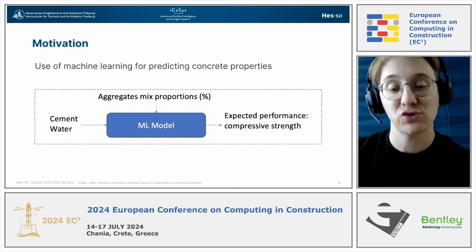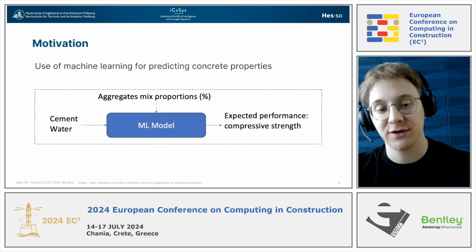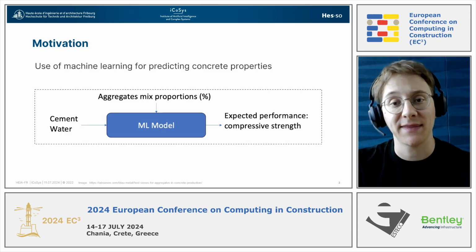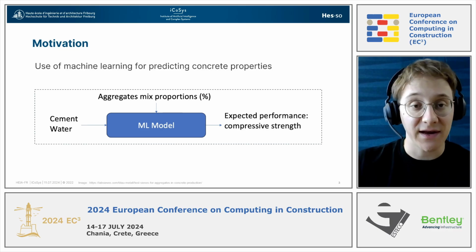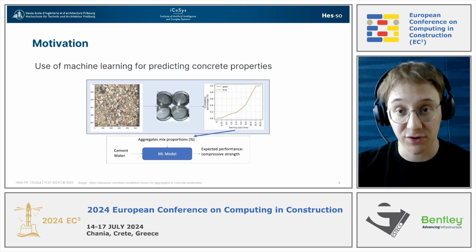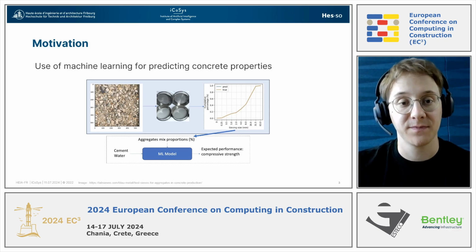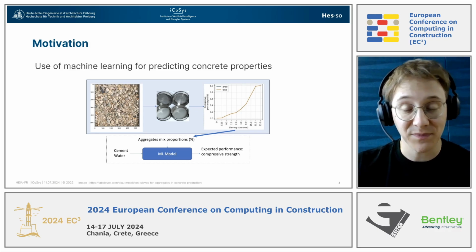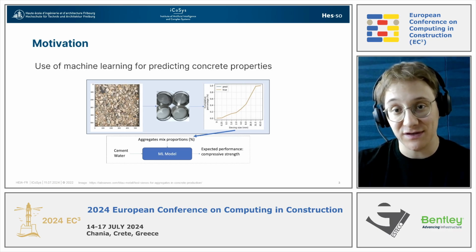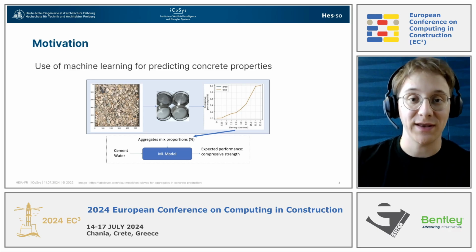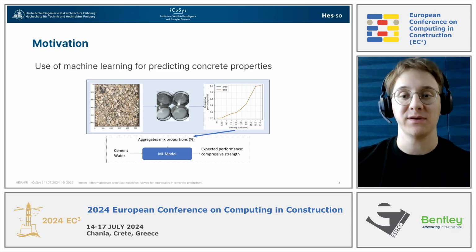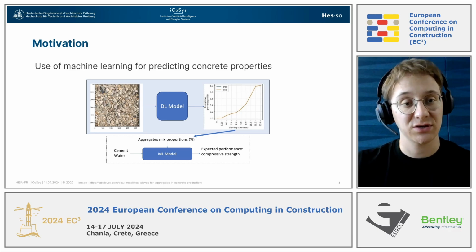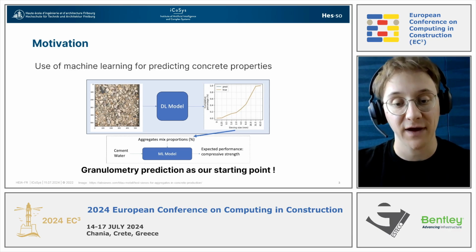So these two projects aim to use AI, more specifically machine learning and deep learning techniques, to predict concrete final properties and thus adapt production in real time. On these final properties, the granulometry plays an important role and should therefore be considered. It is normally obtained manually using sieves, which can be relatively time-consuming. So automatic prediction of this would make it easier and quicker to adapt the concrete recipe to obtain better final performance. So therefore, our research focuses on the use of deep learning techniques to obtain this prediction, which would be the starting point of our final pipeline.